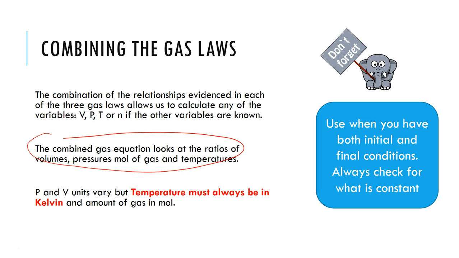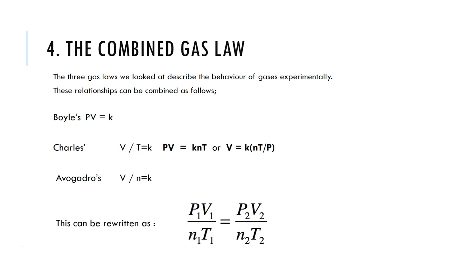We'll use our ideal gas equation for that when we get there eventually. But this combined gas law we can use if we have an initial and final set of conditions, where we're watching how the gas changes in its behavior. The way we derive the ideal gas equation is by remembering that Boyle's law gives us pressure times volume is equal to a constant. Charles's law says that the volume divided by the temperature is equal to a constant.